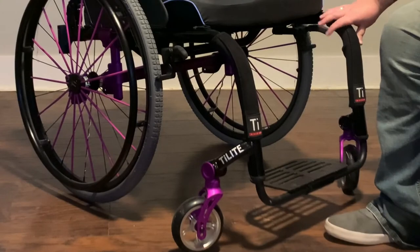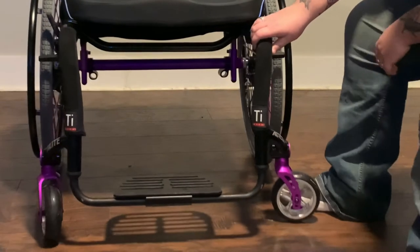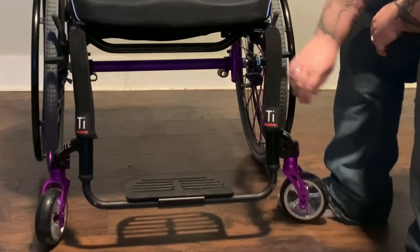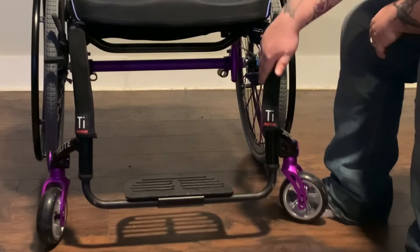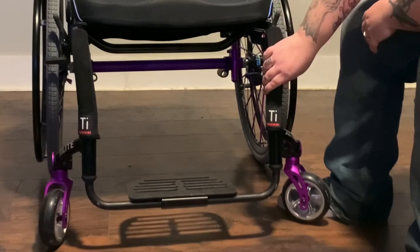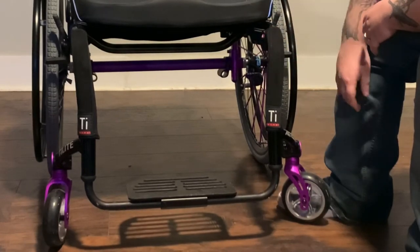I want to talk about the front here a little bit. I don't know how well you guys can see, but hopefully you can see it fairly well. I have these, I guess you would call them shin guards kind of. They're removable. I'm keeping them on here to keep this from getting so scratched up. I like to sit with my feet crossed sometimes, and my calf and my upper leg rub up against this a little bit, so having that little extra padding there helps.